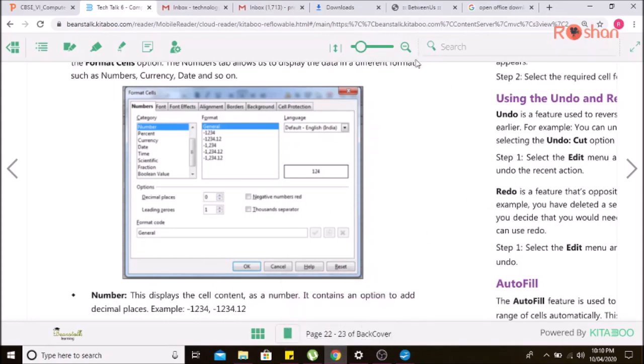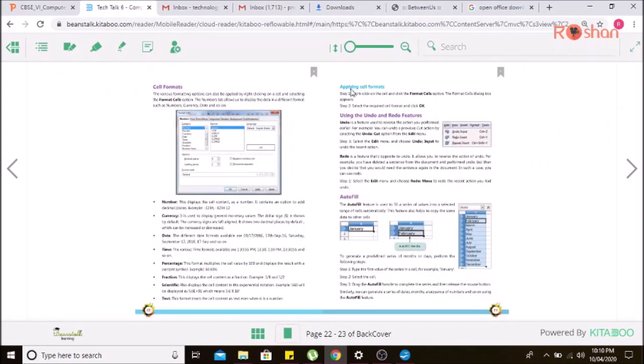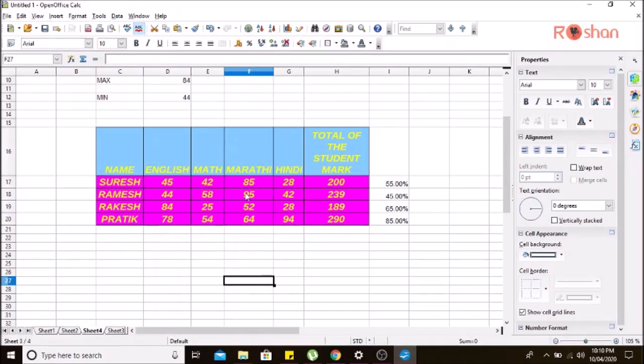After that, applying cell format, and using redo and undo. Redo and undo are again very easy. I type here 60, and I just clicked here 565. I write here and then I want to redo. These are the options, undo and redo. I just clicked here, so the value is erased. But I suggest no, that is the correct one. I want to go back, so you just click here. It means we can go to the previous state.